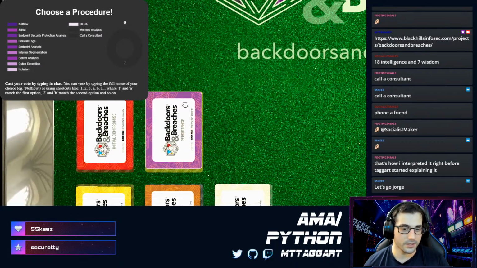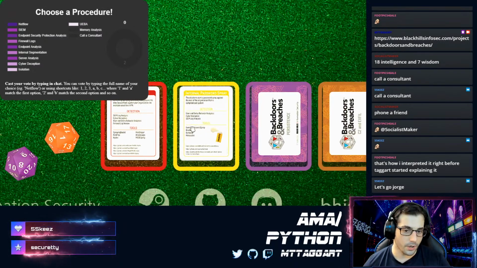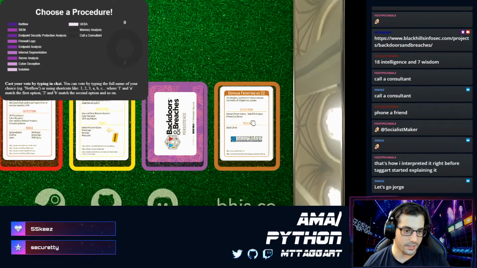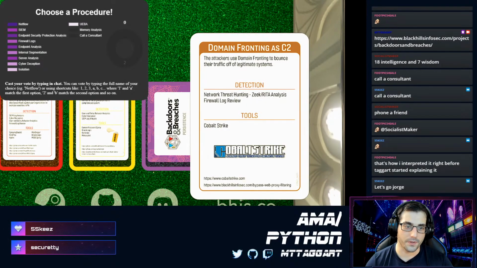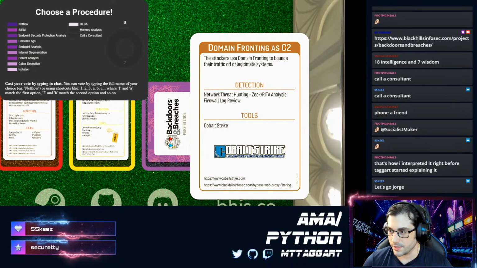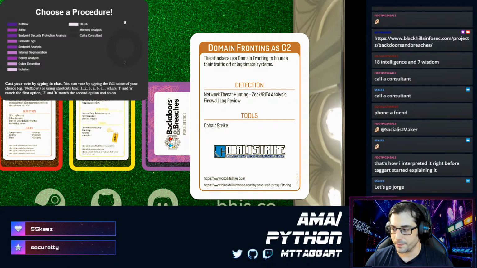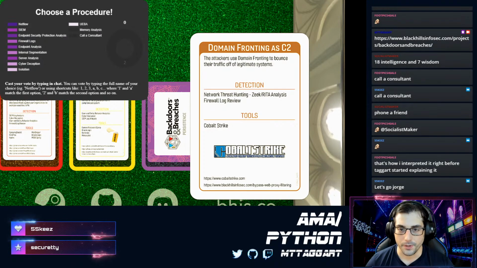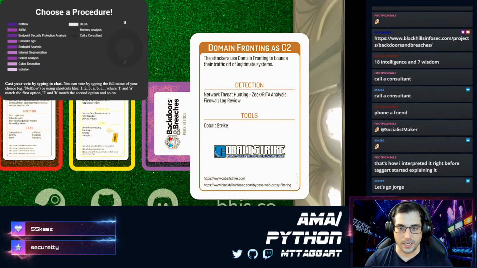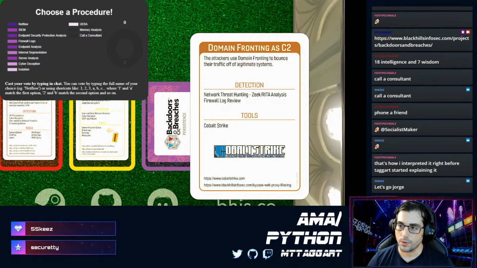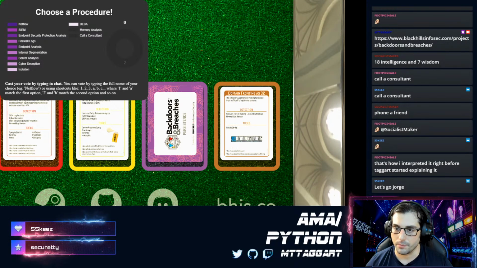All right, so you already had... That's it. So the C2 and exfil, it turns out they were using domain fronting. This is a really cool technique. So domain fronting, if you're not familiar with it, is this technique where certain CDNs, content delivery networks, have this trick. Let me turn the poll off.